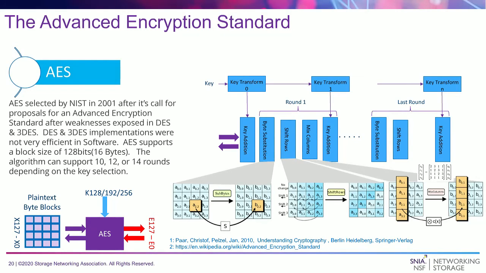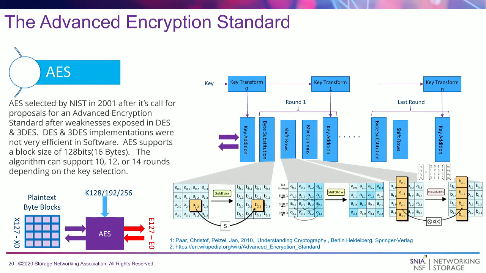So what you do in what's called the mixed columns portion is that you multiply the data by 1, 2, or 3, and it's a matrix multiply. If you're a computer engineer or electrical engineer, multiplication by 2 is a shift left, so it becomes easy to do this. Multiplied by 3 is a shift left plus 1, and so the algorithm's kind of built to allow an efficiency there.